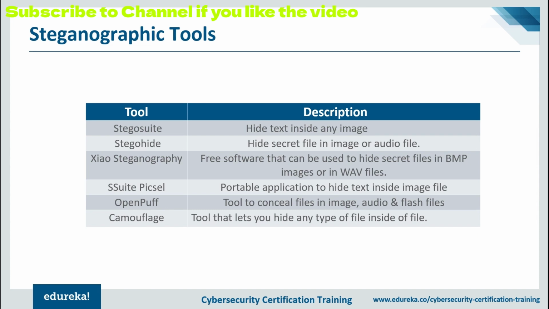Then you have Steghide. It hides a secret file in an image or audio file. Then you have Steganography, a free software where you can hide your files inside BMP images or WAV files. And then there is SuPixel, which is similar to other tools where you can hide data in images, but the way it works is slightly different. I'll show you how it actually works, so don't worry about it for now.